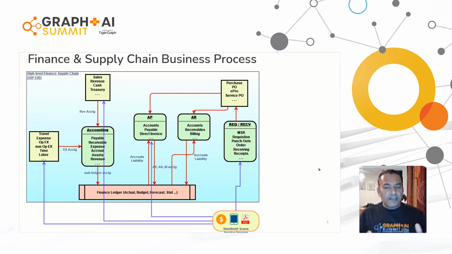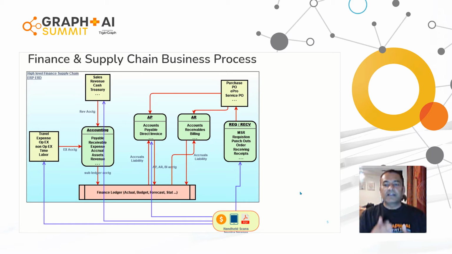Most of the time, it always starts with a requisition or a material service request. The people who are responsible for buying the goods for your organization create the MSR requisition. It goes to the vendor and the vendor sends the goods. Upon successful receipt, most of the time, the invoices are created automatically and the vendor gets paid. And after the vendor is successfully paid, everything is recorded into the general ledger.